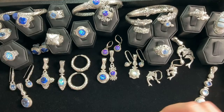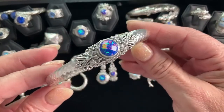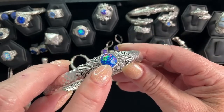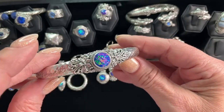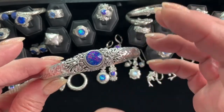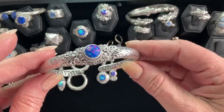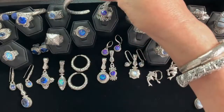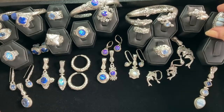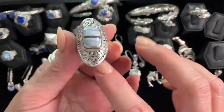You really can combine a lot of those together. There are two sizes on the bracelet that goes with this, so you're getting two different ones. This opal has a cobalt blue background, and you get pinks and greens with this one. With the Twilight opal, you're getting a bright green and two to three colors of blue to turquoise. The 6.5 fits a 5.75 to a 6.75 wrist, and the 7.5 fits a 6.75 to a 7.75 wrist, $149.99.